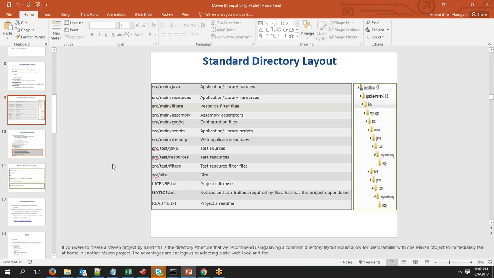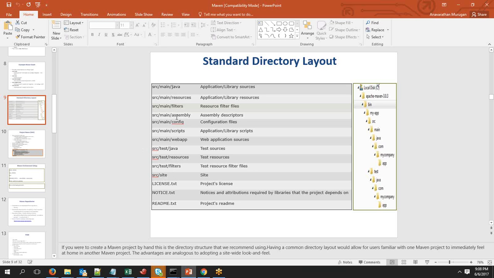If it is an EAR artifact, the directory structure will be the same, but in addition to this, you will be putting certain license files. That is what I said, the difference between var and EAR in the beginning. Var and EAR are both the same, wherein you will be using it for a web application. But the difference is in EAR, additionally, you will be putting certain license files specific to your enterprise. So that is how when you run that web application, you will be running it with a specific license.